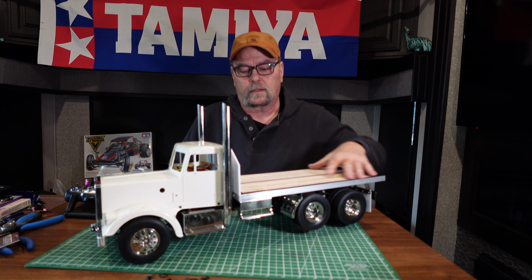Took away all the rivets on the cab, and got rid of the little ridge where the rivets sit on the hood to make it more of a Kenworth style hood. Peterbilt has the rivets, aluminum hood of course. Kenworth always had a fiberglass hood, so no rivets in a fiberglass hood, so we got rid of them. So now we're ready to start our body work, and I think we got our test fitting done here.